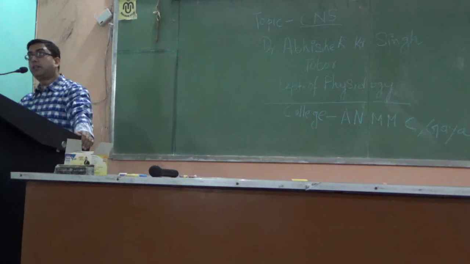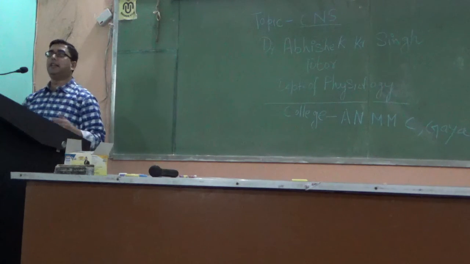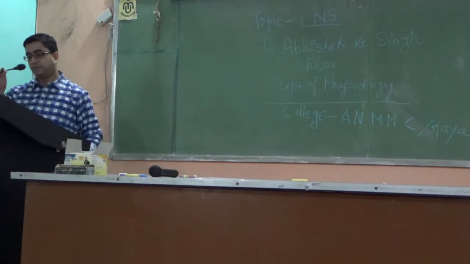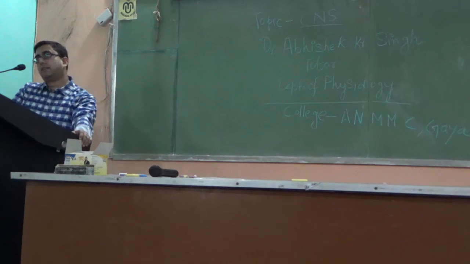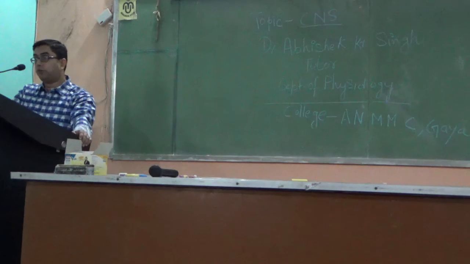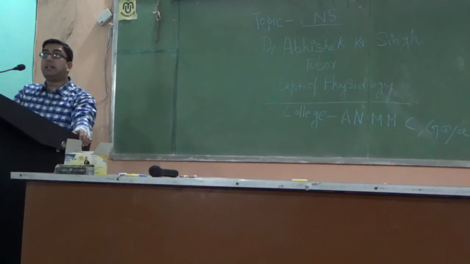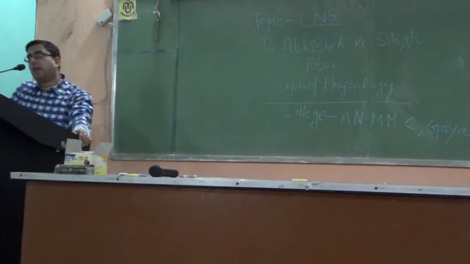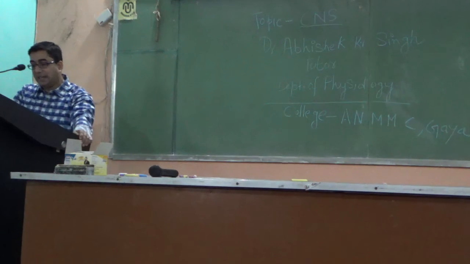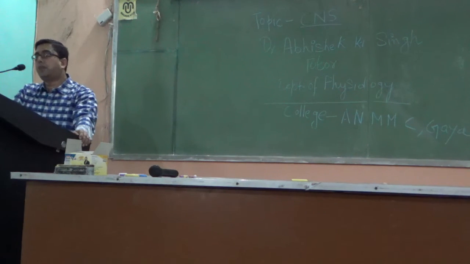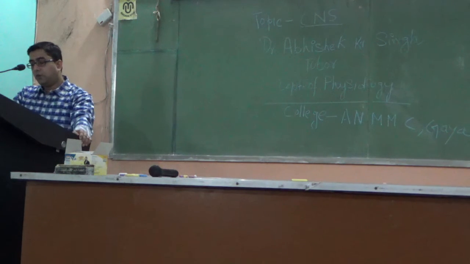Now coming to the cellular component of the CNS. Basically there are 2 types of cells. One is the glial cells and the second one is the neurons. The glial cells are also called neuroglia. They are 10 to 30 times more numerous than the neurons. How do they differ from neurons? First, they can multiply unlike neurons. Secondly, they neither conduct action potentials, nor do they form any functional synapse with other cells.